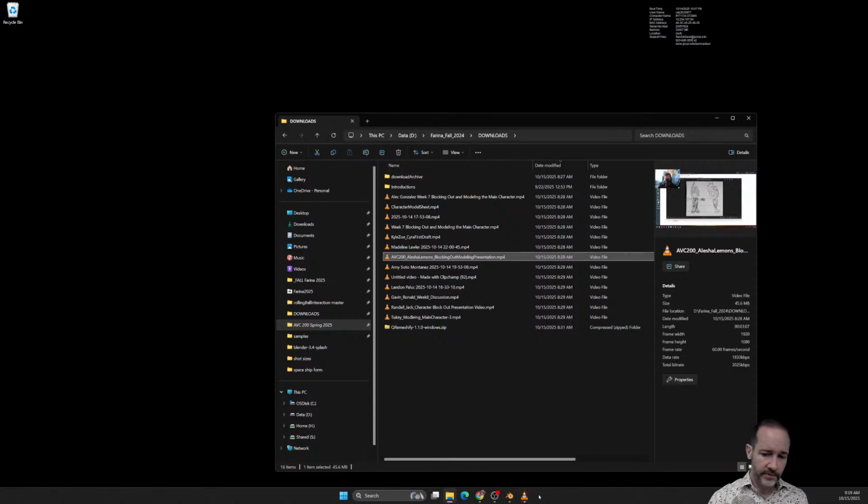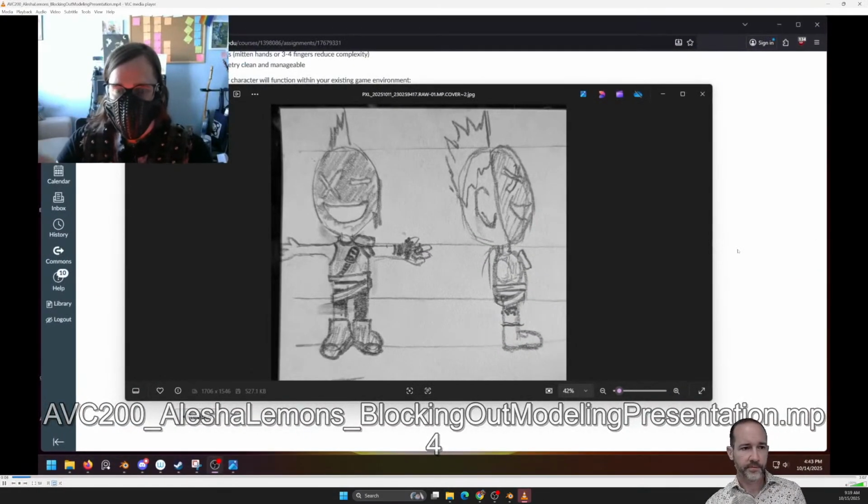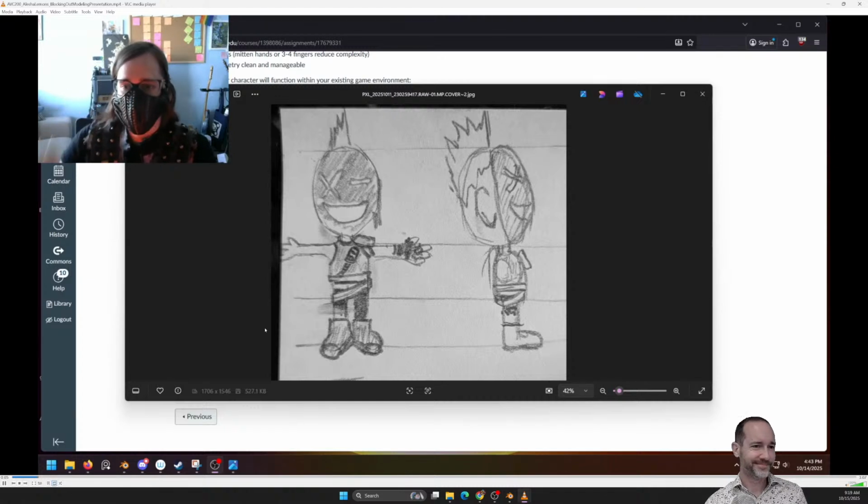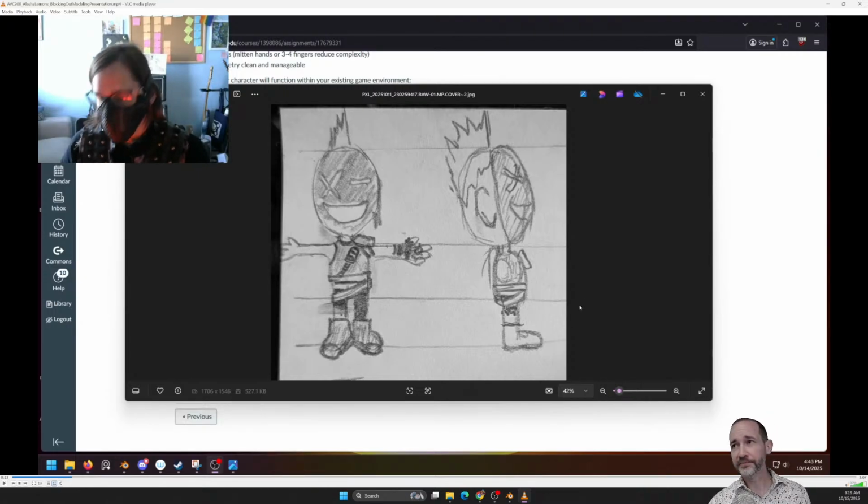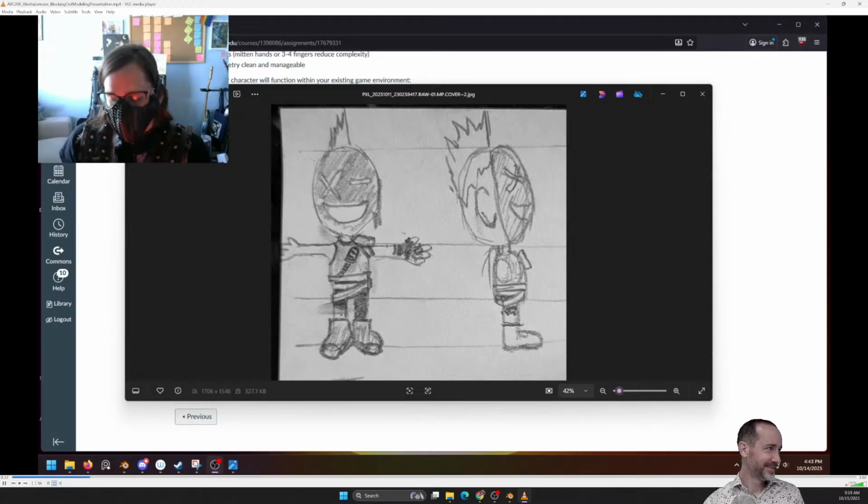Hello, this is my assignment for the week. Here is Razor, the main character for my game. I changed the design to be more chibi so that there would be less to model and it would be theoretically easier to animate. Is that left over from the pandemic or? But primarily to simplify. I took the question of how is this different from Mad Max a little bit to heart.